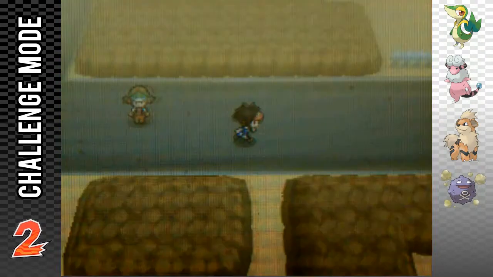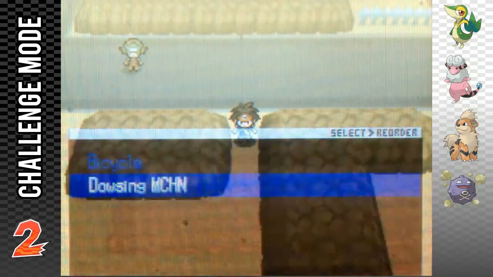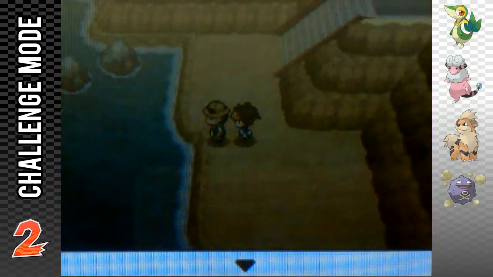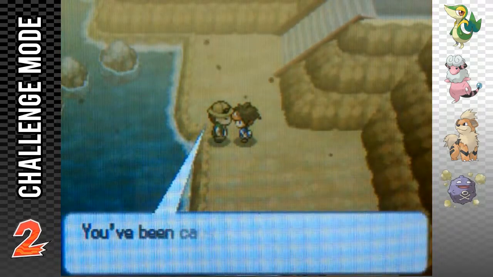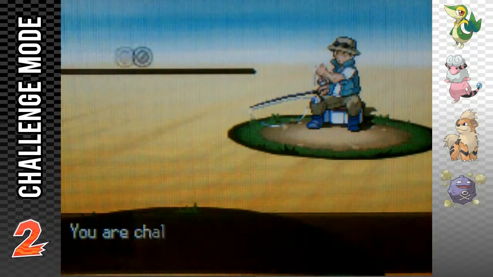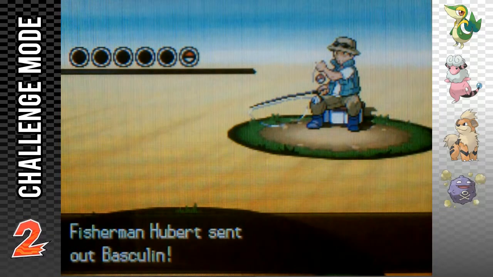And let's just double check, make sure nothing worthwhile is over there. And turn on the dousing machine, just for the hell of it. And now let's battle these dudes. Although they are fishermen, so they most likely have water Pokemon, so I'll just switch out into my Snivy. And hope that he doesn't have too high level of Pokemon. Hopefully they're like level 18-ish. Although he only has one Pokemon, so it's probably level 19, maybe 20.